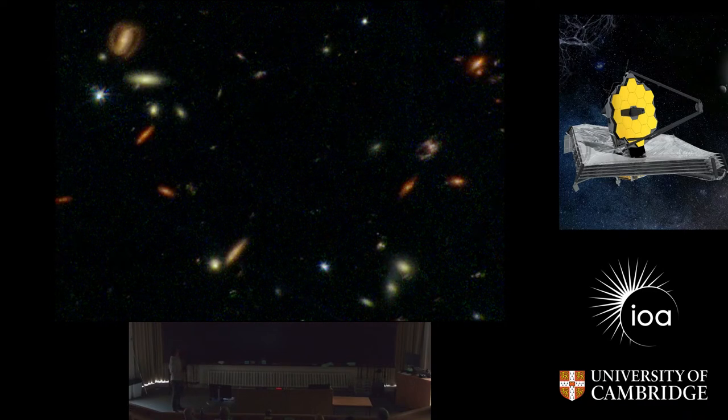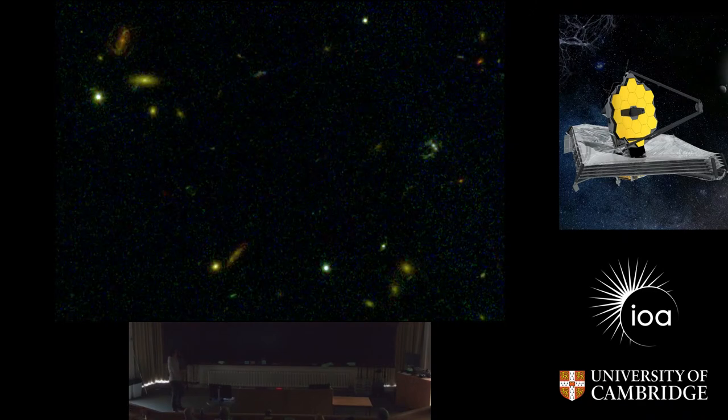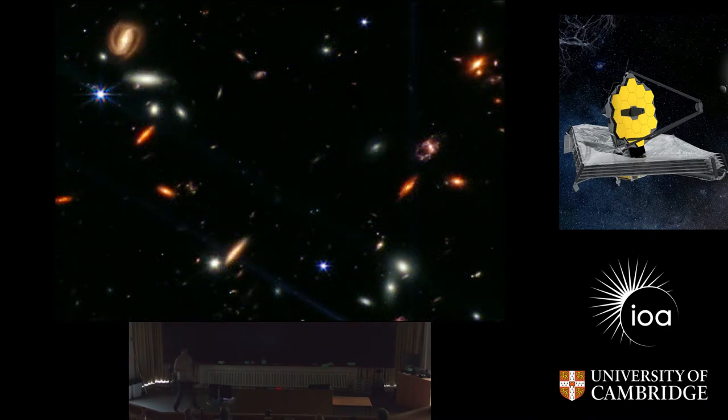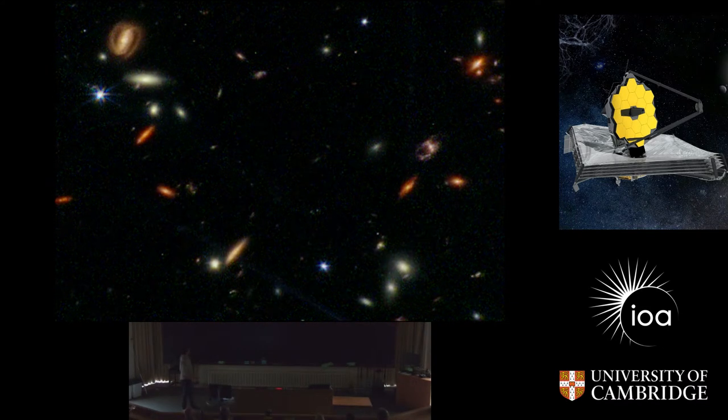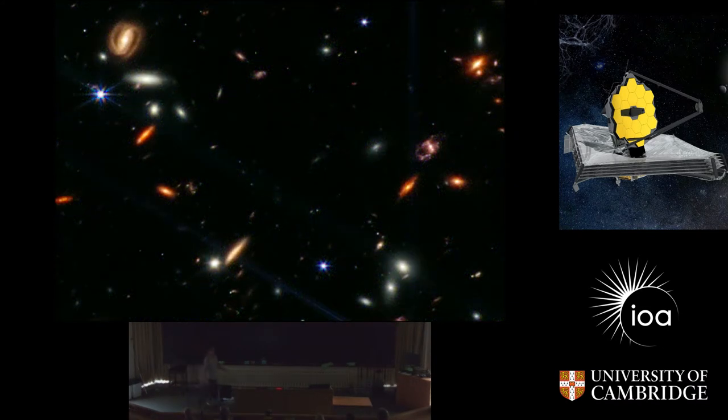But I think the thing I want to point out is the existing galaxies you can see much, much better, but you can also see entirely new galaxies. So every single thing you see here is a galaxy. All these faint little dots you see here are galaxies, billions and billions and billions of light years away. And they were completely invisible in the Hubble. We're seeing just entirely new things that we've never seen before.